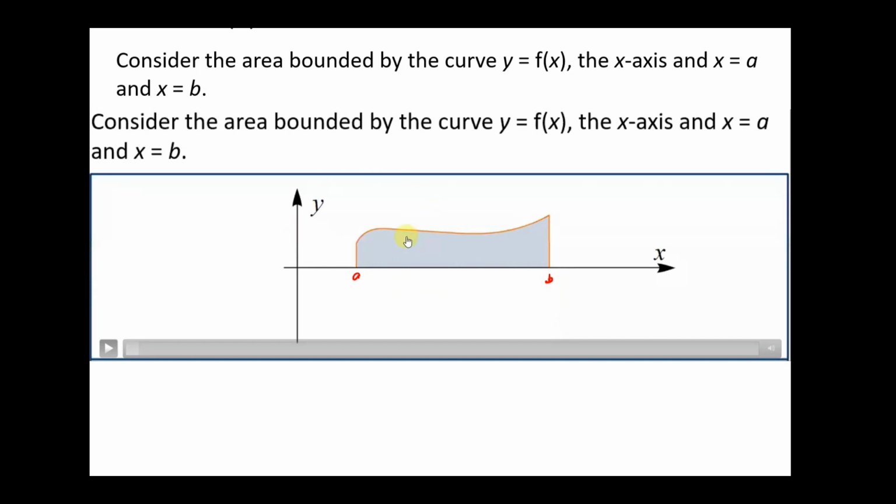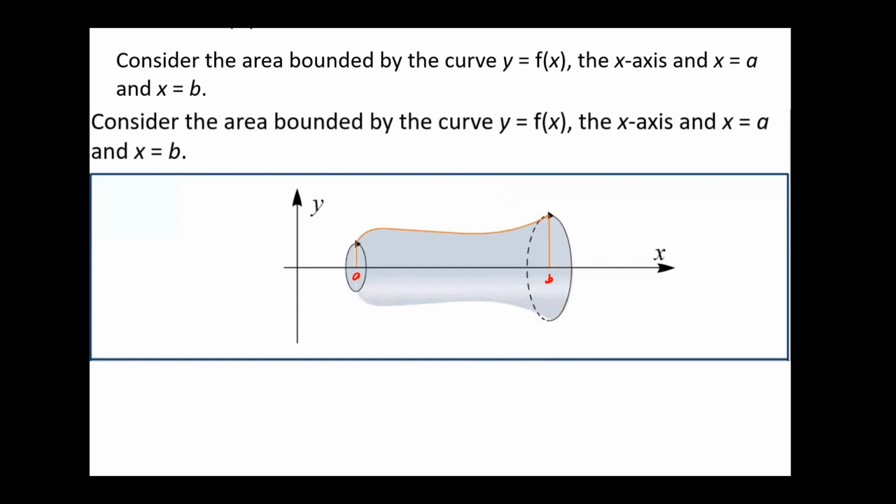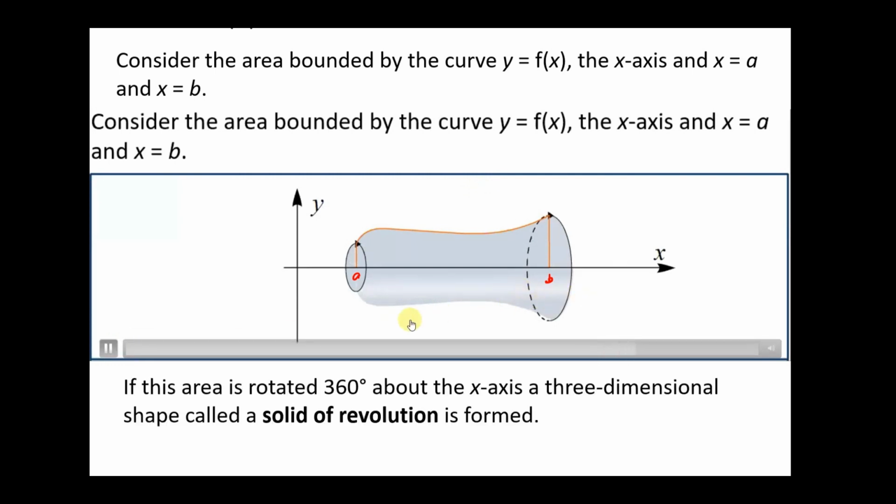Between those 2 points, when you rotate this area about the x-axis, this is what's going to be formed. It comes out of the page and goes around, forming a three-dimensional shape, some sort of bell type of shape we can see here. That's what is meant by the volume of revolution, or the solid of revolution. It's when you take the shaded area and it wraps around the x-axis, one revolution, and you get this volume.